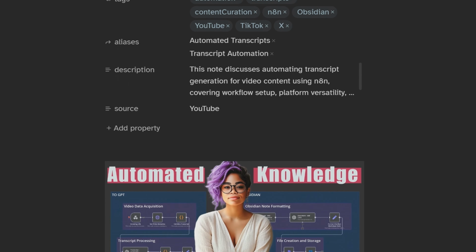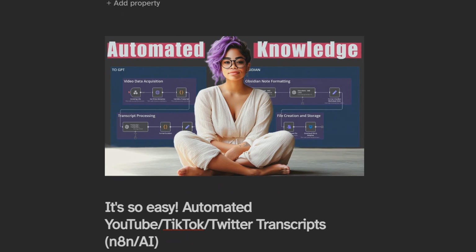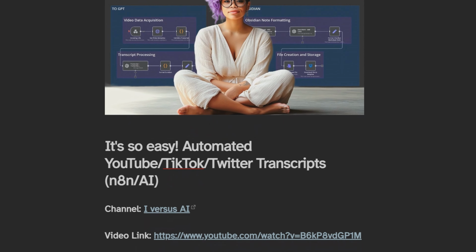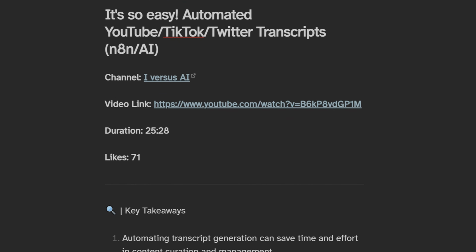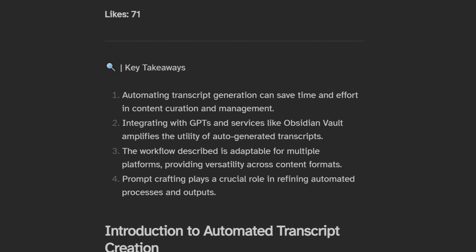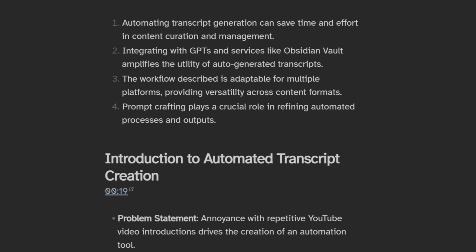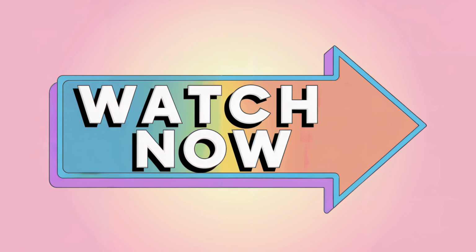Because here is the deal. 2025 is just a few days away, but automated knowledge that you can use to solve your real problems, that is here now, right now. And in order to get the most of it, you need to understand about automation, how it works, and how you can use it to remove the pain and stress and solve your own problems.